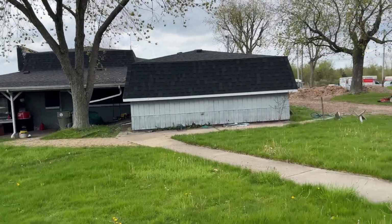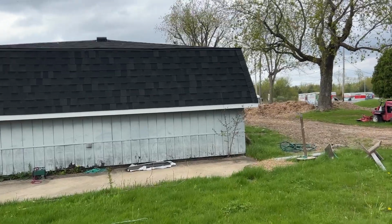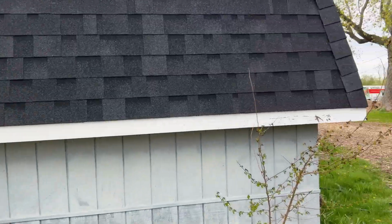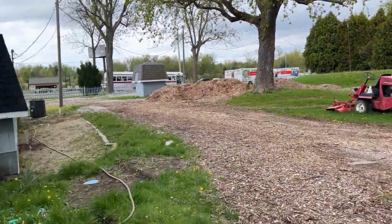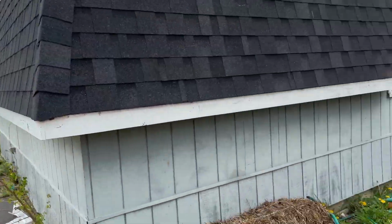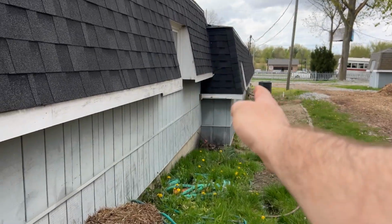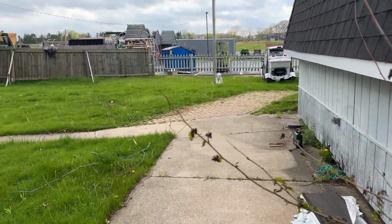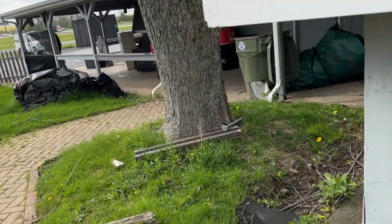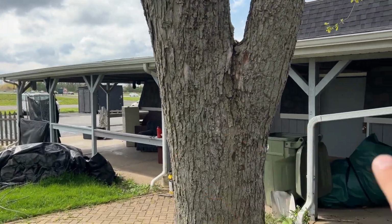I am going to run this hose we got around the rest of the building here. It's over there. So we can hook it up to the hose reel, and then we can have our 150-foot hose to stretch out and go all the way across all that. I essentially have this one stretched to here. I'm gonna run it along the building pretty tight, run it the rest of the way around over here. And the hose reel is gonna go right here on the corner so that we can stretch the hose out, spray off our whole deck, spray off our parking lot, all that good stuff.